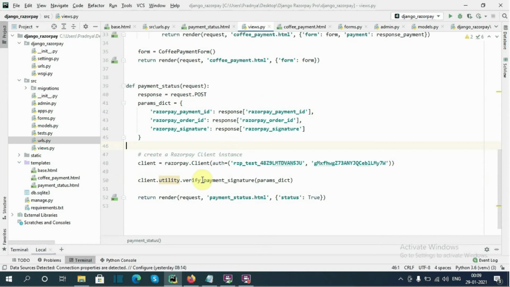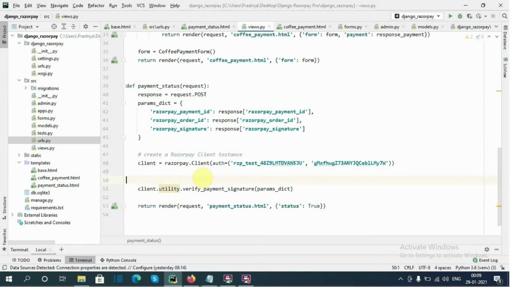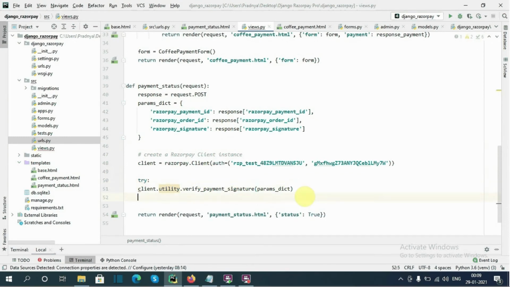So we need to write this statement inside the try except block. Try, except.